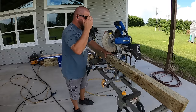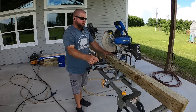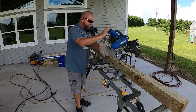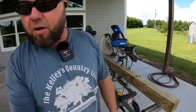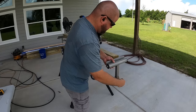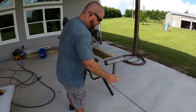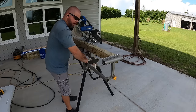Now, because I'm about to make several of the same types of cuts, there's something you can do on these miter saw stands. So I've made my first mark to the length that I want to cut several pieces, make sure the blade's going to line up where I want it, and we'll come down here, flip this flat bracket over, adjust it up. All right, now we'll run this back in till it bumps that piece of wood, lock everything down.